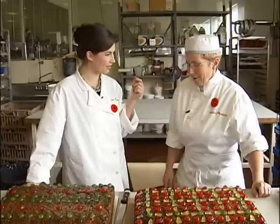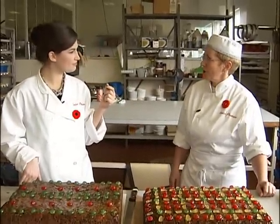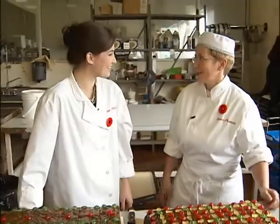Well, it's made well in advance. It has plenty of time to stay in the fridge to almost, well, ferment is the wrong word, but just stay there and everything is mixed in nicely. We have a specific technique in mixing it. We have specific ovens and frames to bake them, and it's a very long, very tedious process, but it's definitely worthwhile. Do you like fruitcake?